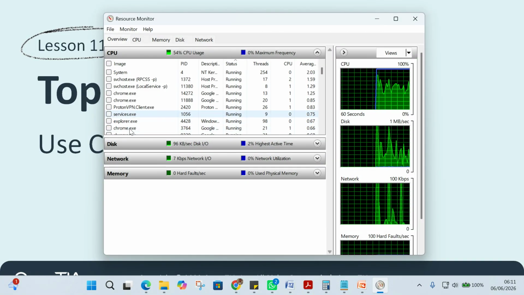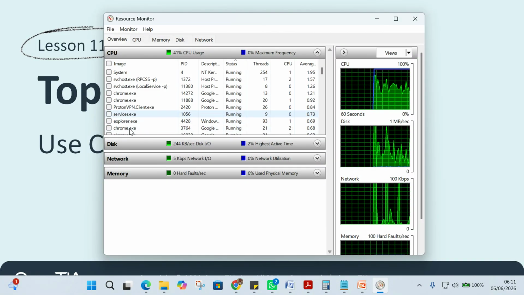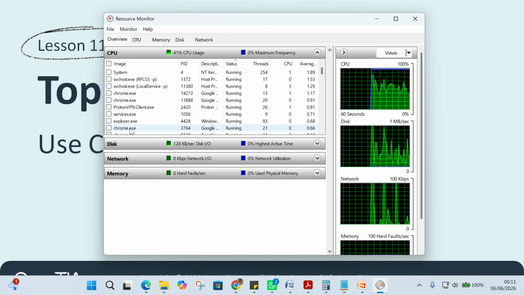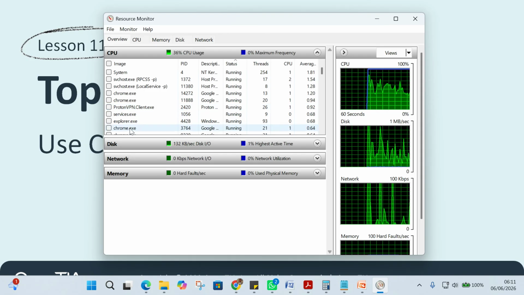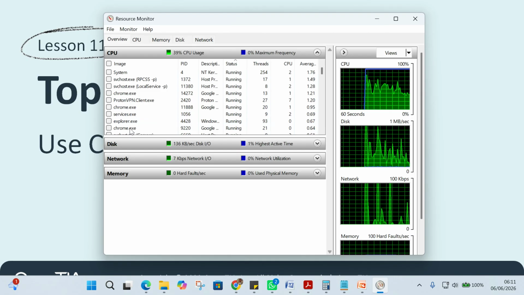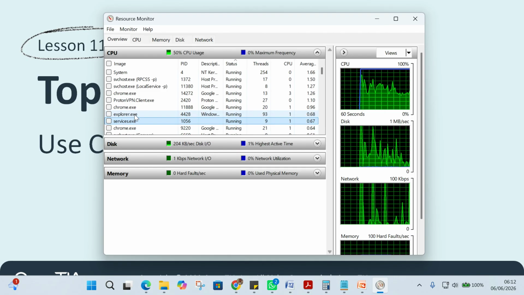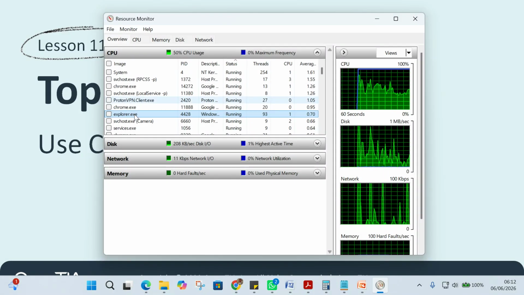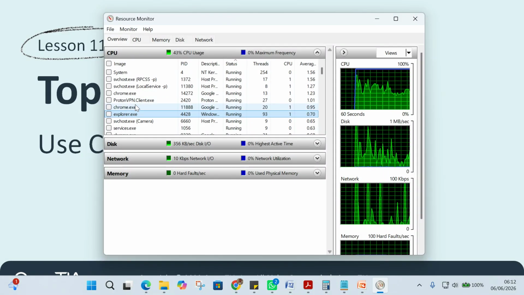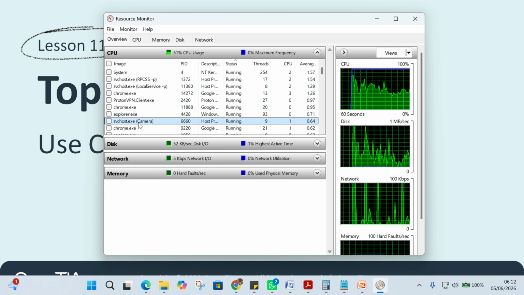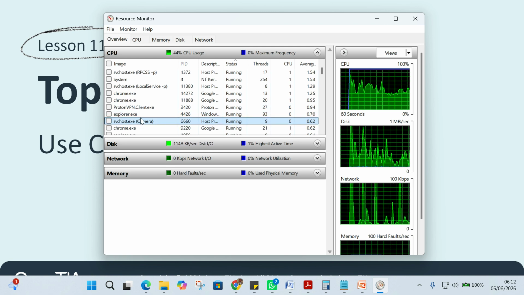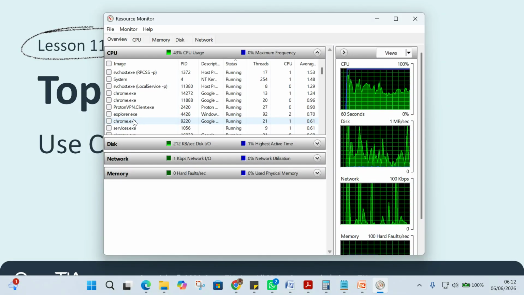In this place you can see some funny things that you feel you don't want. You can see every service's resources that are being used. You can know anyone that you don't want. This Explorer is Windows, so that is File Explorer, I can leave it. You see, Chrome is there. This one is my camera, I can leave it. So you can take a look. Anything that you suspect, you can check.